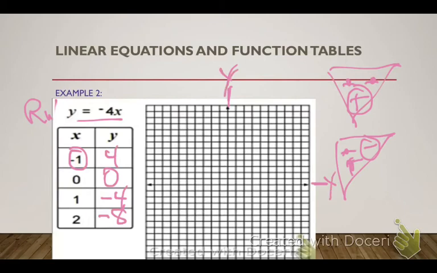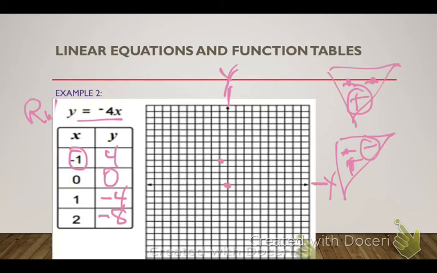Okay? And so if we find that middle where the two kind of intersect, which is right there, that is where the origin is, 0, 0. So we want to start and say -1, 4, so we have -1. And we're going to go 4. -1, 4 is right here. 1, 2, 3, 4. Alright. There it is. Next one is 0, 0, which is right there.